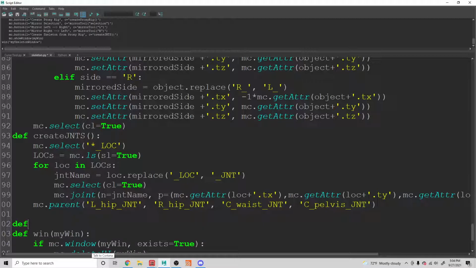So define parent JNT. And we're going to need the child, comma, parent JNT.